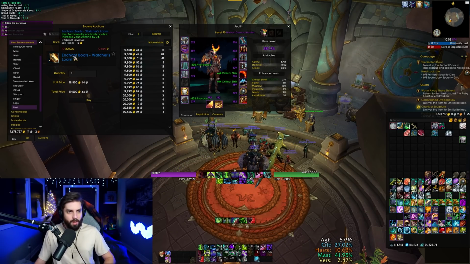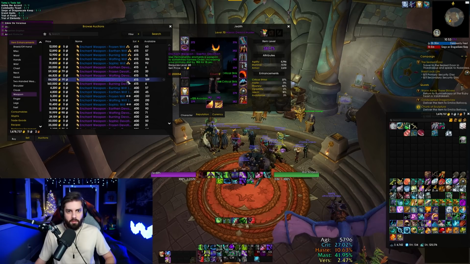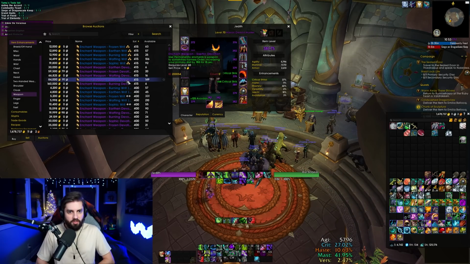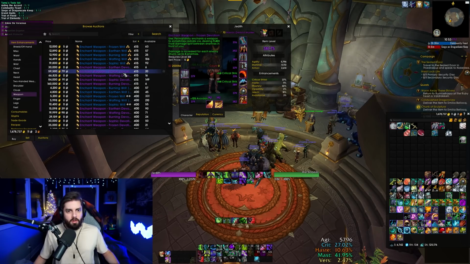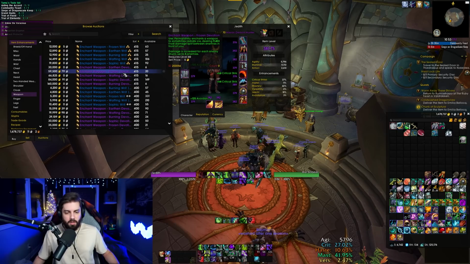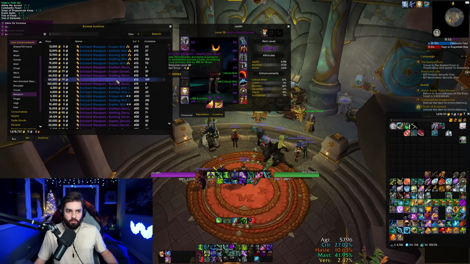Now, when it comes to the weapons, there's basically 2 weapon enchants that are going to be good for us. There's Sophic Devotion, which increases your primary stat by 783 for 15 seconds. Or there's Frozen Devotion. So permanently enchants a weapon to sometimes radiate ice, dealing 9,403 frost damage split between enemies in front of you. Damage is increased for each enemy struck up to 5 enemies. So these two enchants are the two that are best for us.